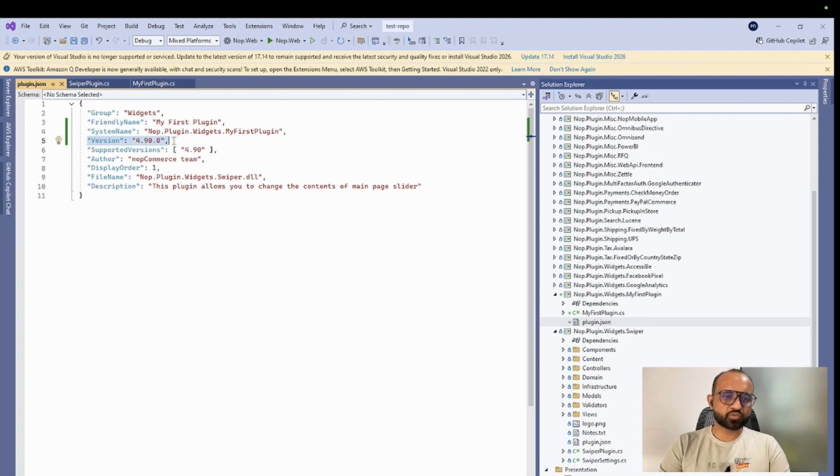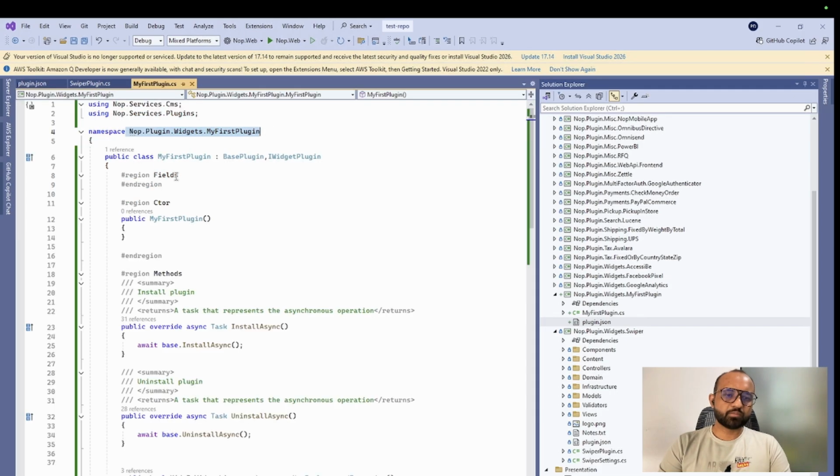From this version, we can also identify that this version will be available for 4.9, and the versions behind this are our versions. This is the supported version, 4.9, that must be required, then only will the plugin be available. The author, who is developing this plugin, let me put it as Pankaj Dobaria.